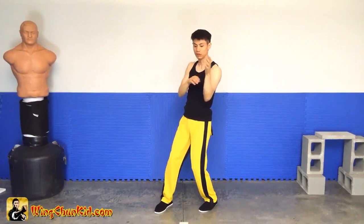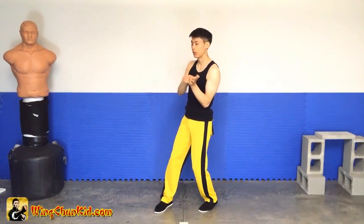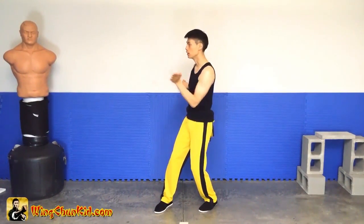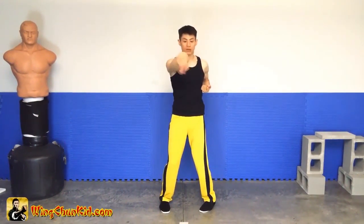From here, we're going to drop our elbow down to our chest, open up our hand as a palm. This hand, palm is facing this way now, and now this comes back to the chest. From here, we're going to do a high palm to the chin, directly to my right, and come back. Fok sao out, just like the first part, and then come back, do a jum sao out, tok sao out, in, out, and back to the middle.